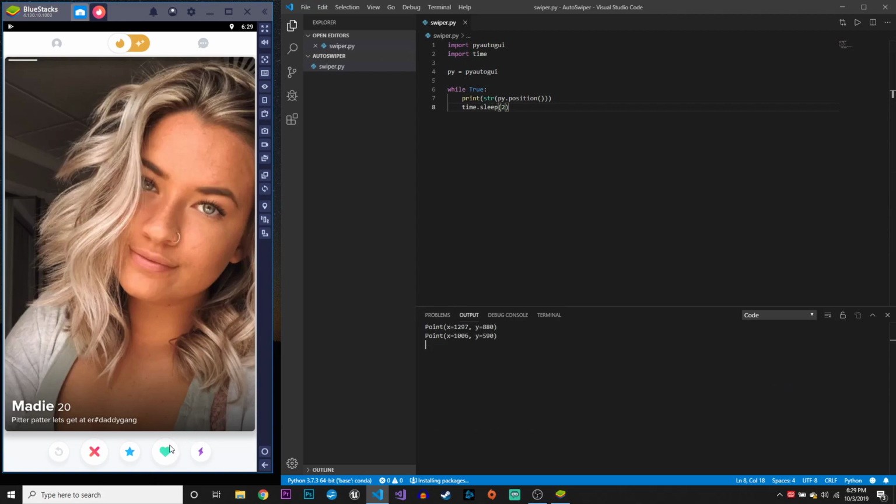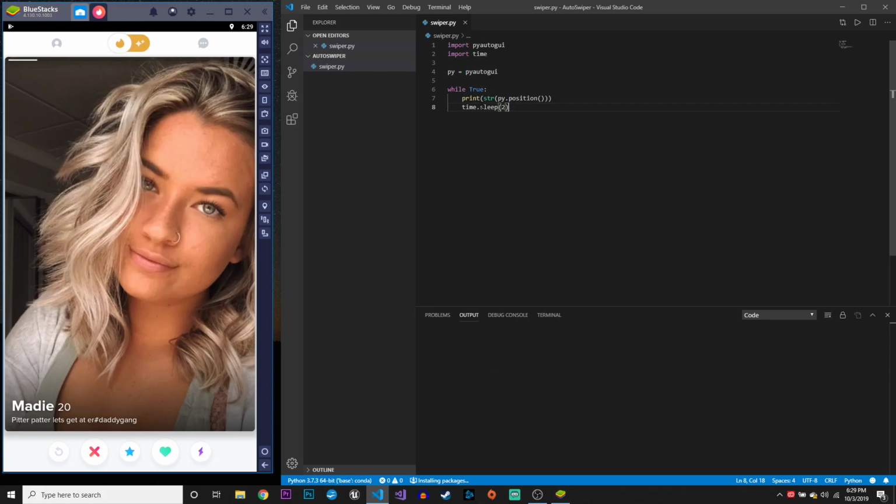So we want to hover over this green heart, and let's just leave it there for a few seconds. Alright, so we've got our position. It's 3:55 right here. We're going to copy. You don't have to copy it, it's just easier if you do. Stop code run. Let's clear that.